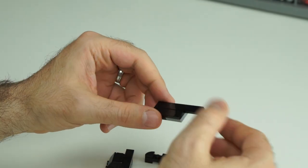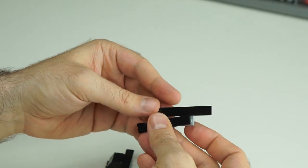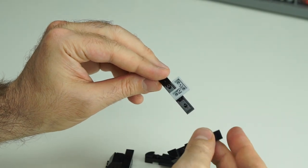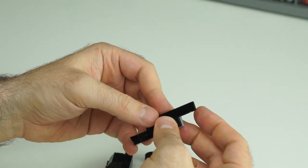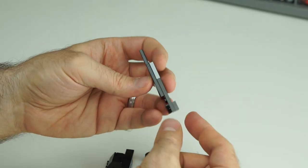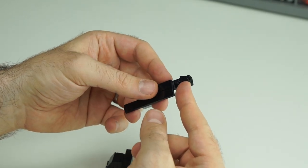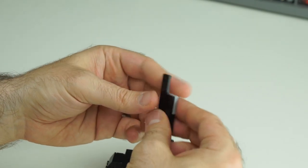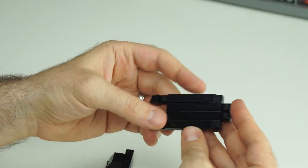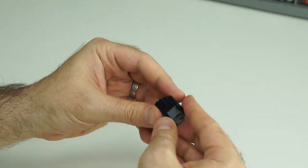And into that we'll go this bit. So this is a 1x6 tile. It has a 2x2 corner plate underneath it. That then is going into a 1x4 tile, which goes into a 1x4 plate with a 1x1 plate and a round tile on top. There are two of these, and that will come in like this on top. It becomes kind of tile city. Okay.